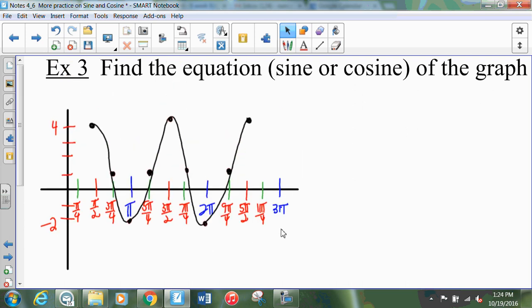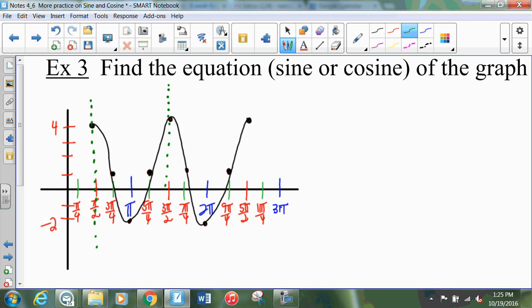Okay, so what I'm seeing is, and once again, we can come up with a lot of different equations that would be true to describe this curve. But what I'm seeing is that the part of the curve that I'm looking at is starting at pi over 2. And I see that it goes through its up, middle, down, middle, up. It repeats one period and it ends at 3 pi over 2. So I'm going to focus on that section because you only can focus on one period at a time to come up with your equation. Other people might choose to focus on this in a different place. I always try to do it the easiest way.